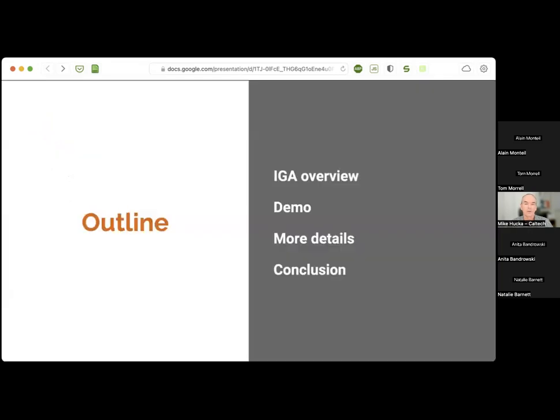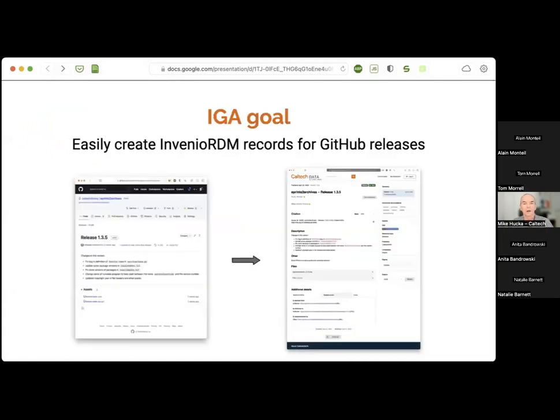So I'm just going to give you a brief outline here. I'll talk about IGA, give you a short demo, give you some more details, and then leave you with some URLs to find out more. The goal of IGA is just to make it as easy as possible for people to create records and upload assets and archive stuff in InvenioRDM.